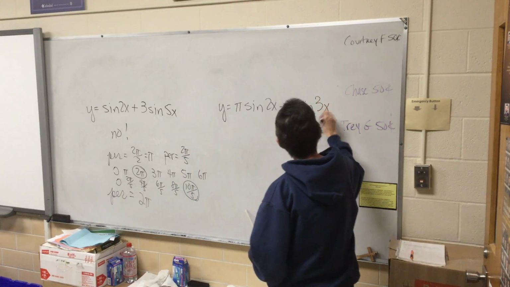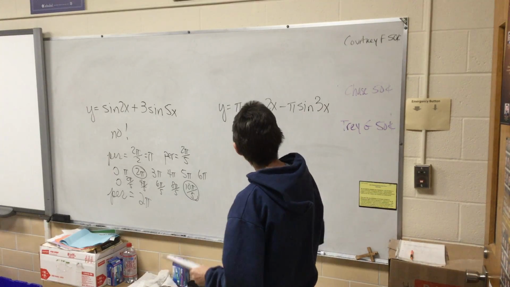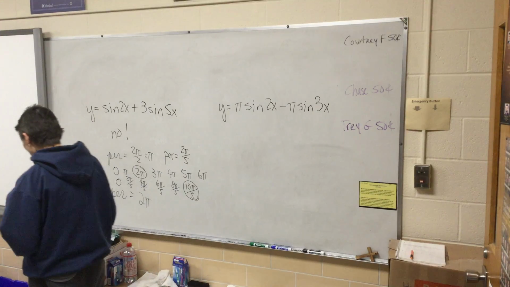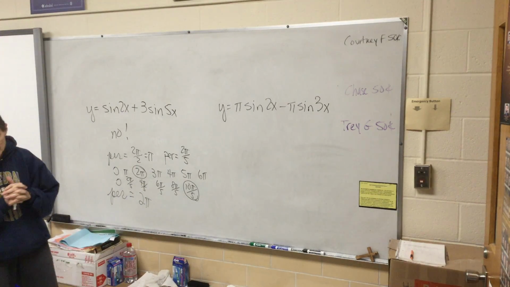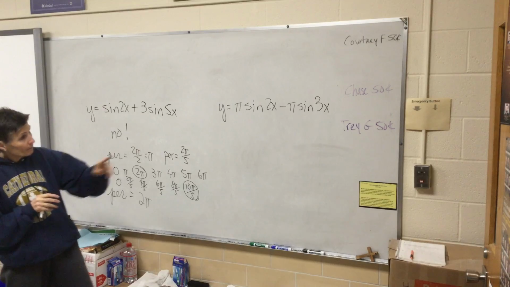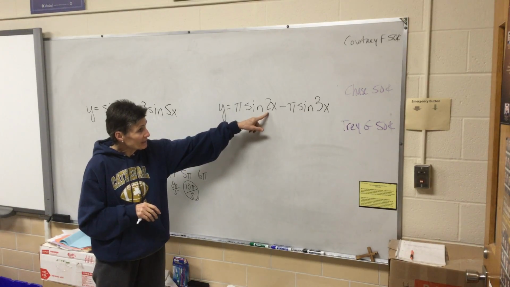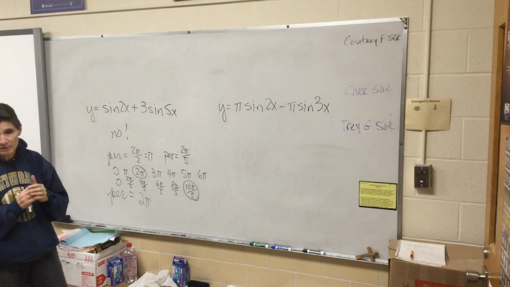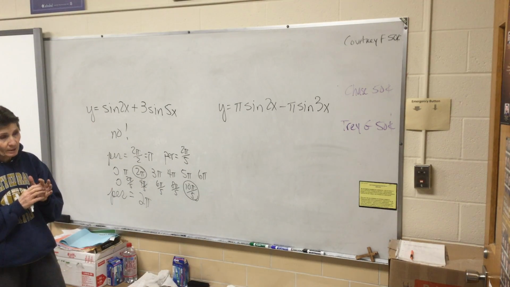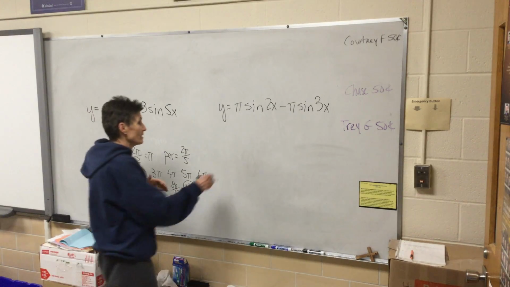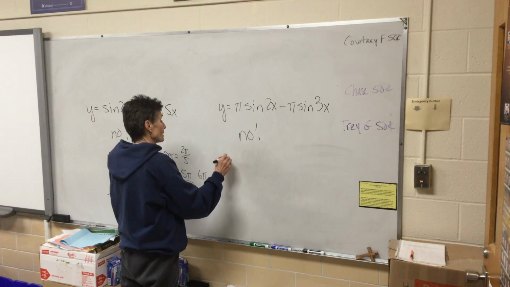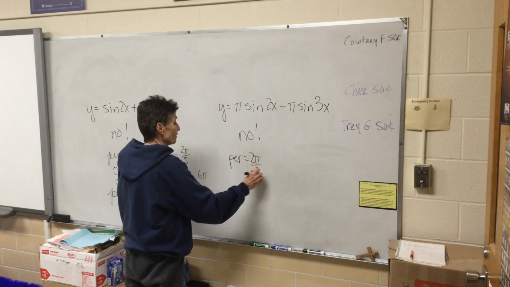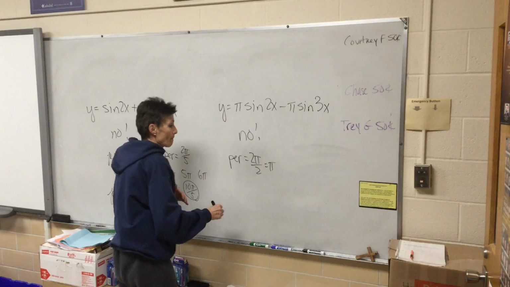All right, try this one. Again, they're both sines. So can you just say right off the bat it's not going to be sinusoidal? Yeah, because this one is being divided by 2 and this one is being divided by 3, so there's no way their periods are going to match. So see if you can find the period of the sum. It's not sinusoidal, but see if you can find the period of the sum, or the difference.